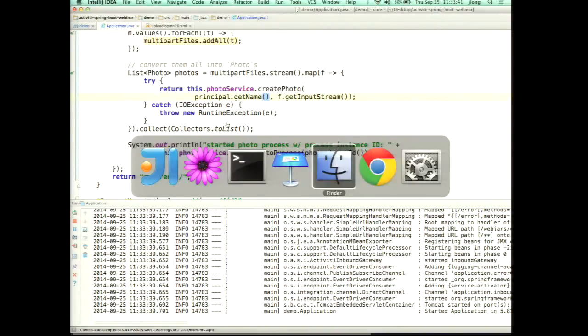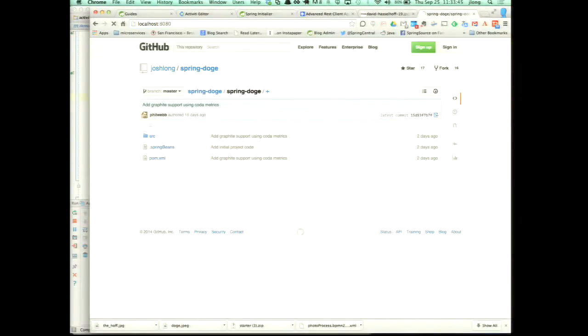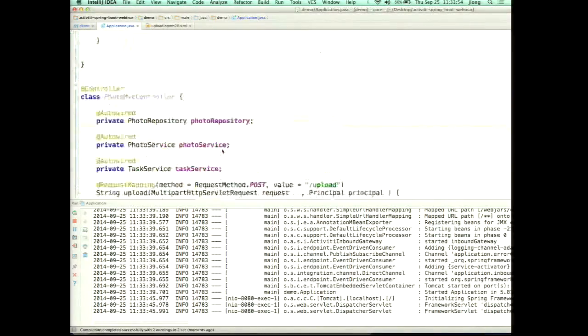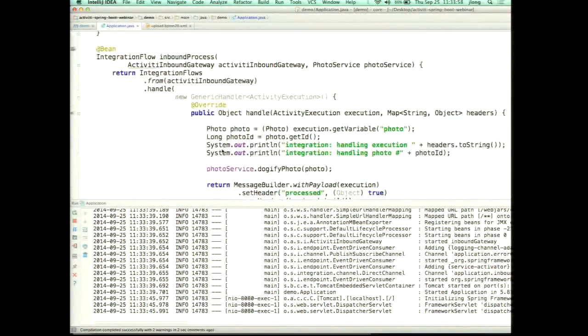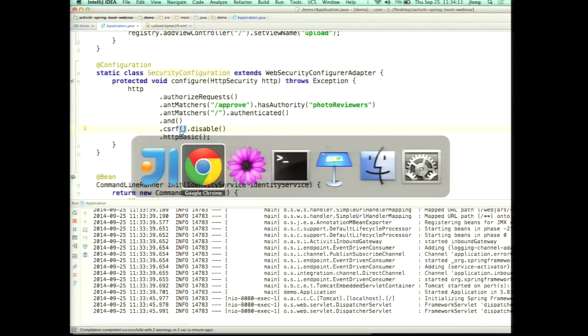Okay, voila. Application's up and running. We can now go to this endpoint, and it's going to prompt me to log in. I'll log in because now I've got Spring Security on the class path. I've turned on HTTP Basic, up here. You can see that I've registered the security control. I said turn on HTTP Basic support, and then for now turn off cross-site request forgery protection, right? Just because it's simpler to develop a demo that way. But you should never do that, nor should you use public variables.